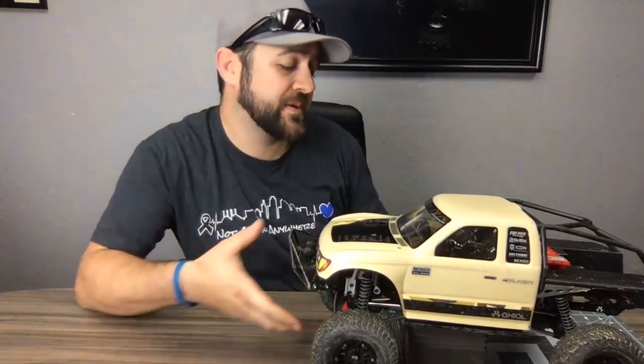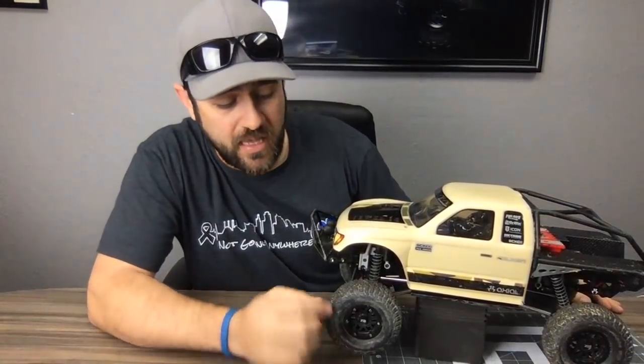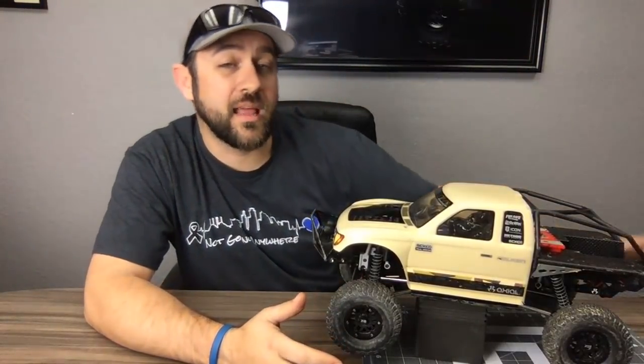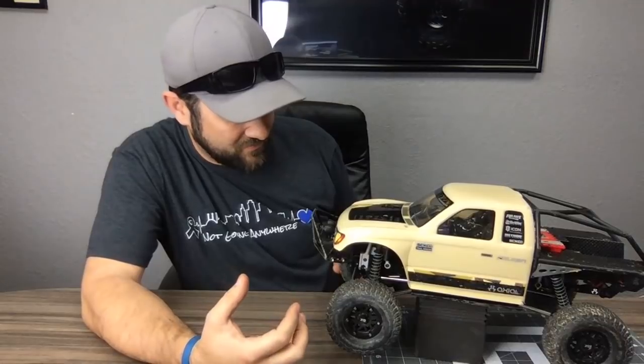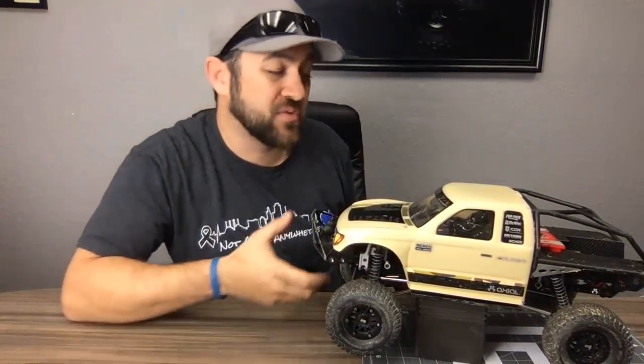On tire durability: I've had no bad experience with tears, rips, or punctures with my Pro-Line tires. I ran these for the looks — I wanted that all-terrain look. The terrain around here has a lot of grip and these do really well. I don't see a lot of wear, no leading-edge rounding, and I've got a good amount of run time. It's just a brushed motor and not that heavy a truck.